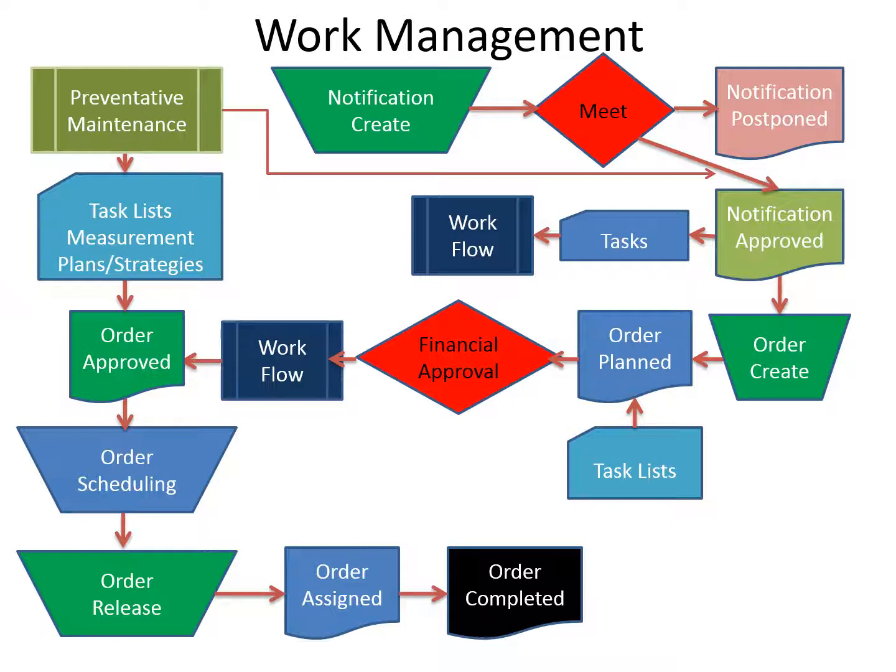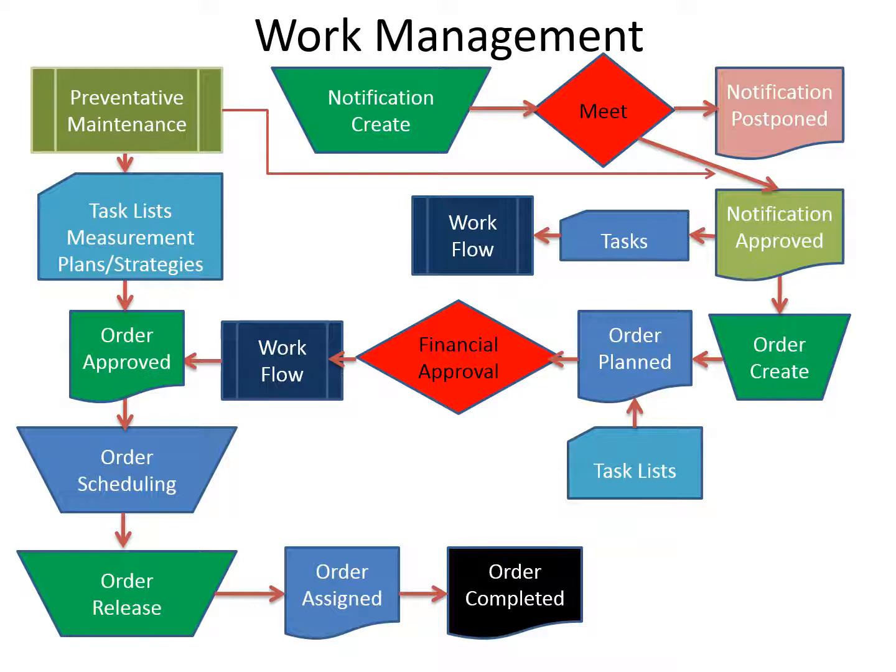Now, the approved work order can also spit out of preventative maintenance from a task list template based on counters, based on time, and all those other strategies to actually automate the creation of the orders. And once you have all those orders, then you can do scheduling. And once you have your schedule for like next week's work or the shutdown coming up, then they're scheduled. They can release those orders to actually order the parts to make sure you get them in time.